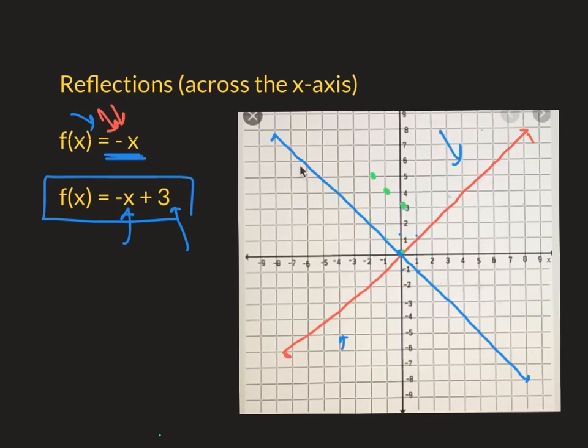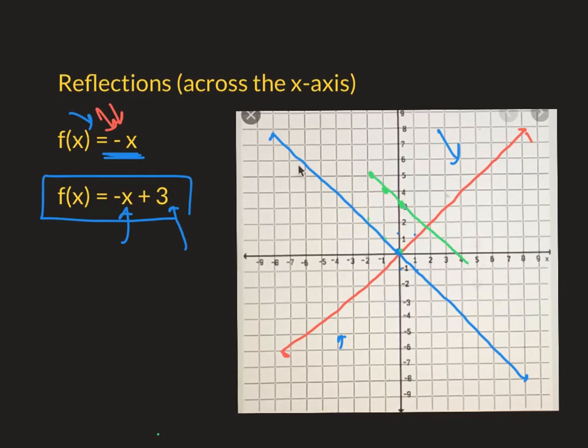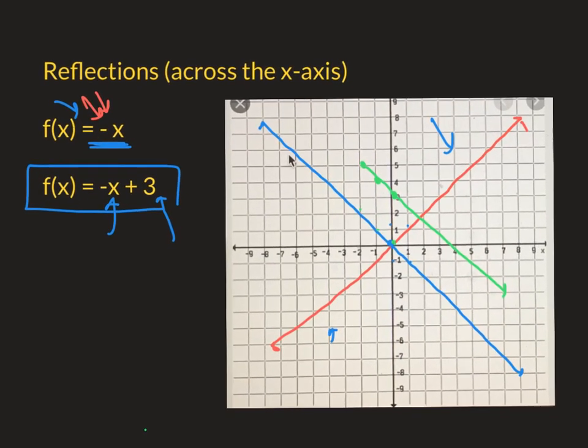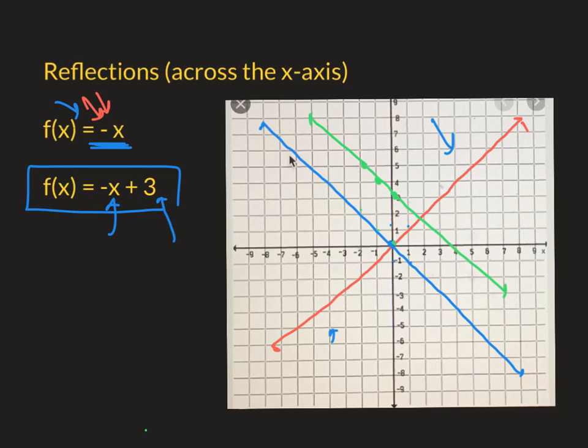And it's going this direction because it's been reflected across the x-axis. All right, so if it's a positive x, it looks like the red line because that's the parent. If it's a negative x, it's been reflected, so it goes the complete opposite direction because the whole thing has been flipped over the x or reflected across the x-axis. And then the +3, like we said a few minutes ago, that shifts it up 3. If it's a -2, it shifted down 2.